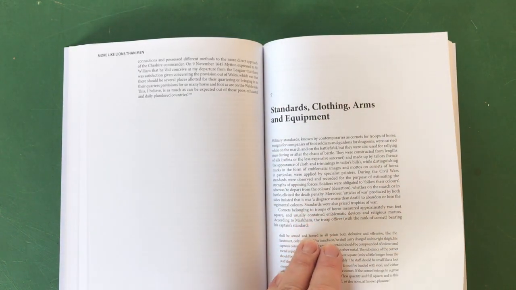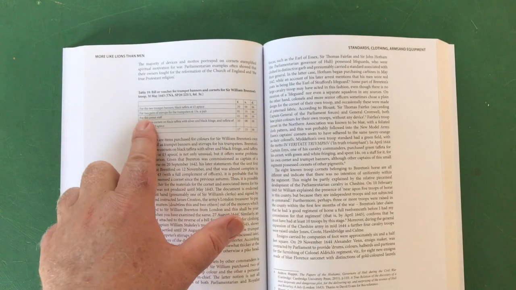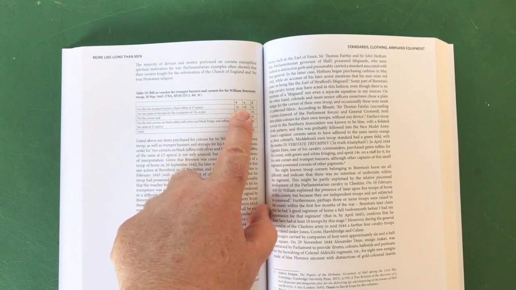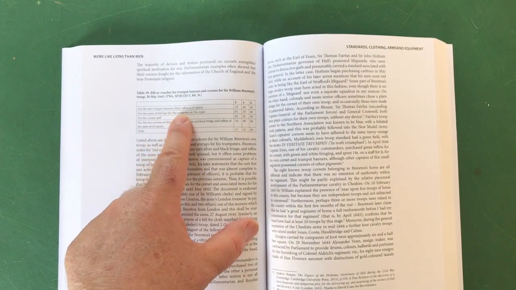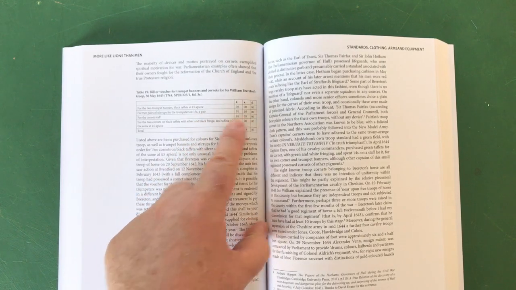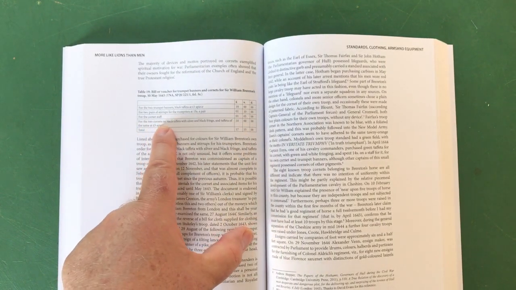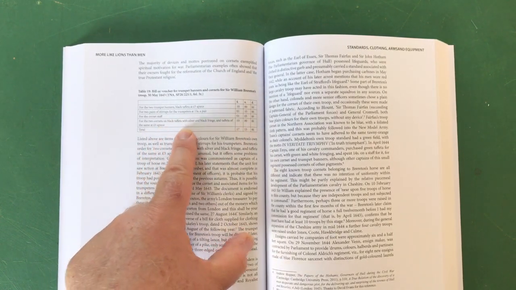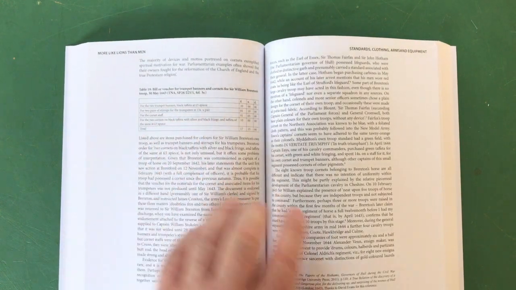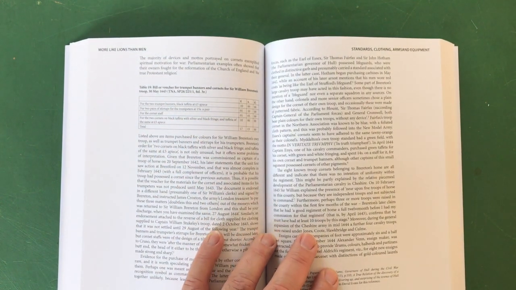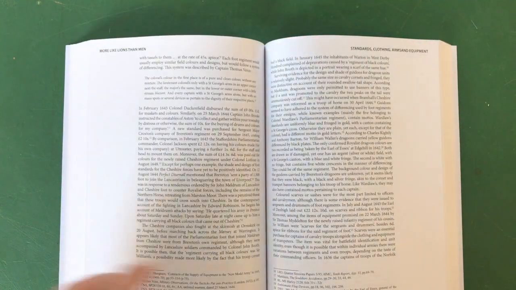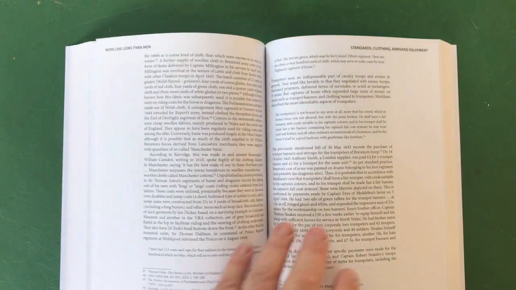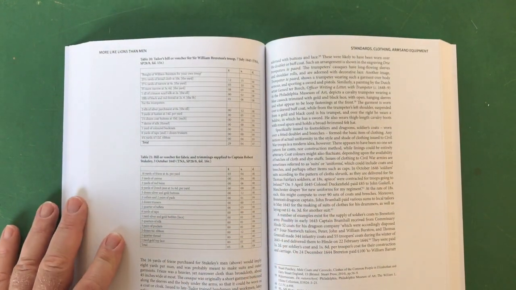Then we move on to standards, clothing, arms and equipment. And again here we go: for the two trumpet banners black taffeta at five pounds apiece, ten pounds. For two pairs of stirrups for the trumpeters at 15 shillings a pair. For the cornet staff for the two cornets on black taffeta with silver and black fringe and taffeta of the same at five pounds apiece. So just to sort out the trumpet banners and cornets, £17 15 shillings. This is amazing that the detail that the author has unearthed is quite extraordinary.